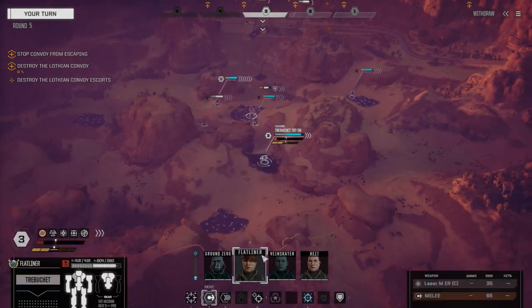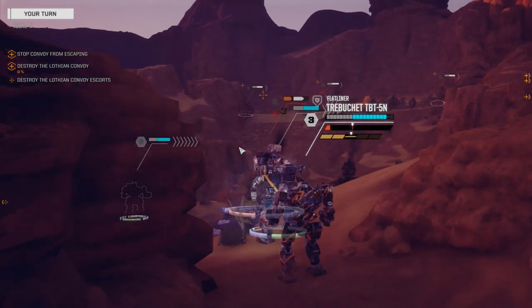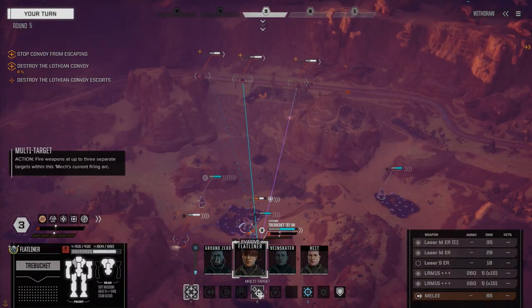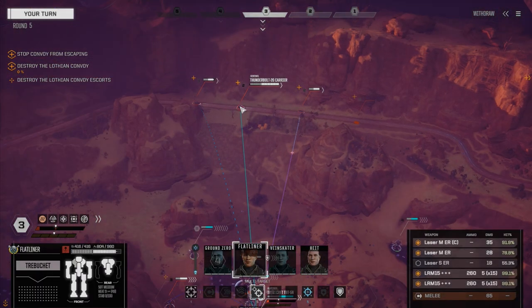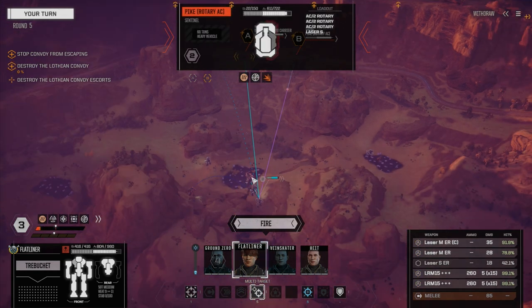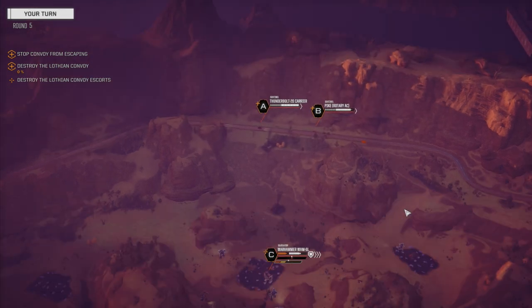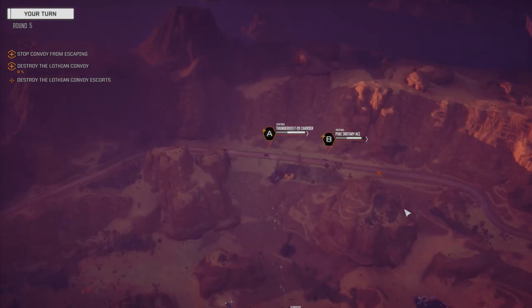Too many misses. I'm not really liking the layout of that hunchback. Okay, we're just going to walk it up and multi-target. We're going to add A, B, and C. C is going to be the lasers, and then A and B are each going to get a full missile rack. So I'm hoping we penetrate the side of this guy and destroy him.